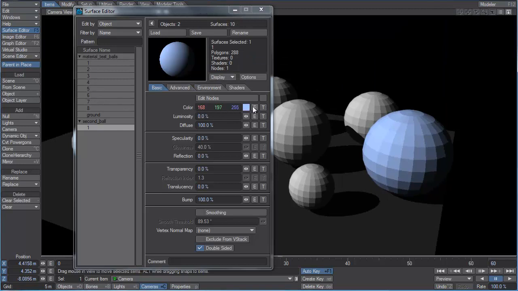And just before we move on, I just want to cover these two buttons. E envelope means animation graph.